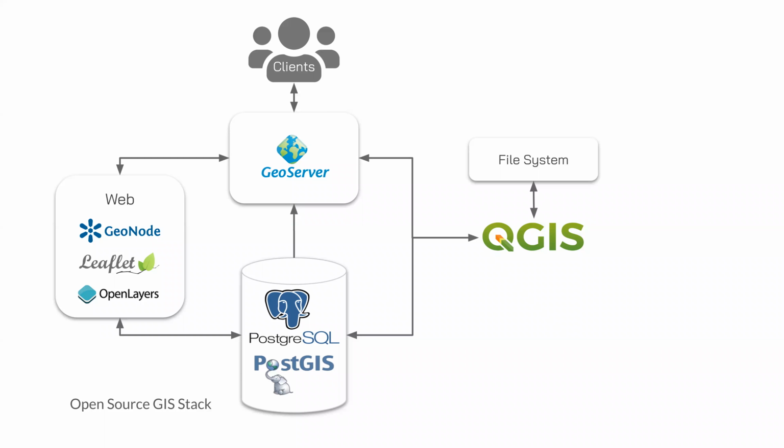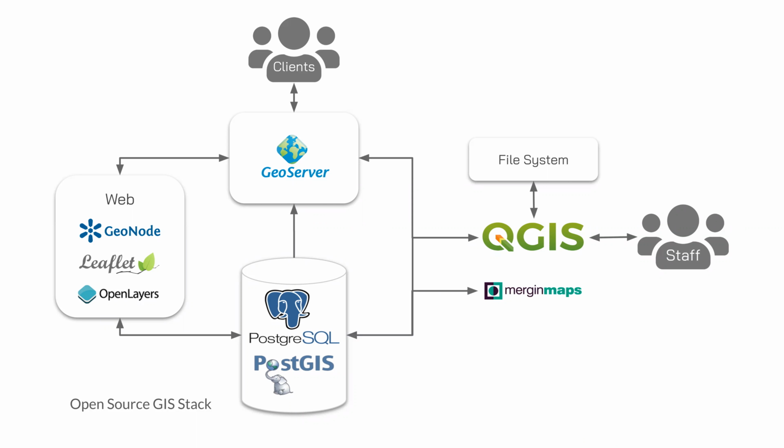So there's always still a need for that local file system, but think of the server as the place where all the good data reside, right? So all that intermediate data, if you're running some sort of analysis, you might do that on your local system, but the end result you're going to load into a database. And the nice thing about QGIS is, of course, you can open it up to all of your staff. So now your staff has access to everything that you've shared through Geoserver, as well as everything that's available within the database.